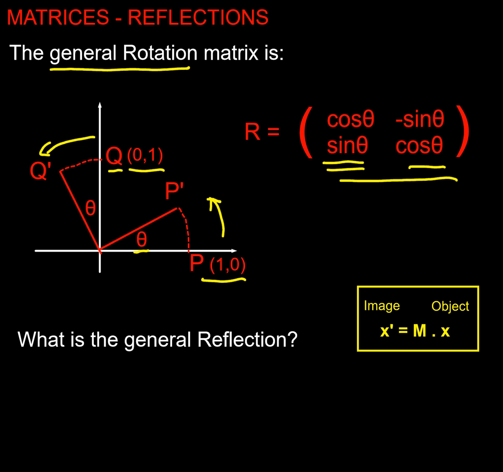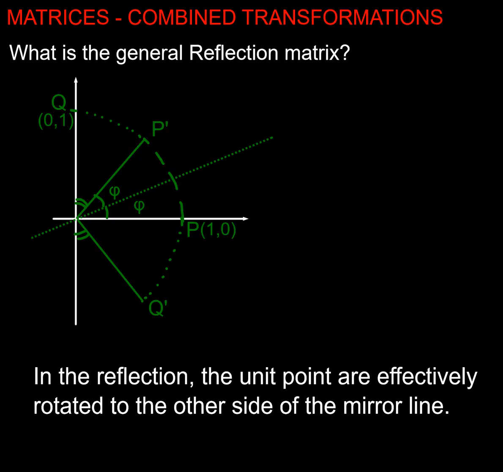What they don't know is what's the general reflection matrix. So let's have a look. Okay, so we're going to follow the same sort of approach. And the other thing we're going to do is think of the mirror line - this is my mirror line. And I'm going to think of that, rather than having a gradient M, I'm going to think of it as being an angle. Here's this angle here, to the horizontal. And we're going to call that angle phi.